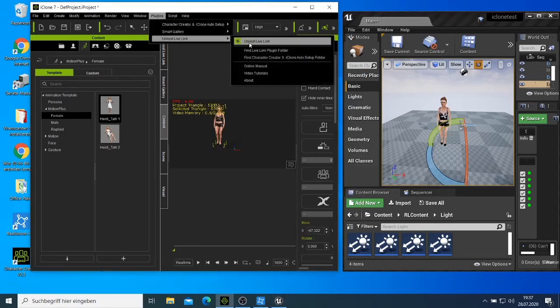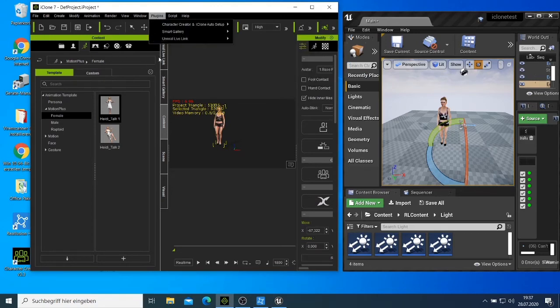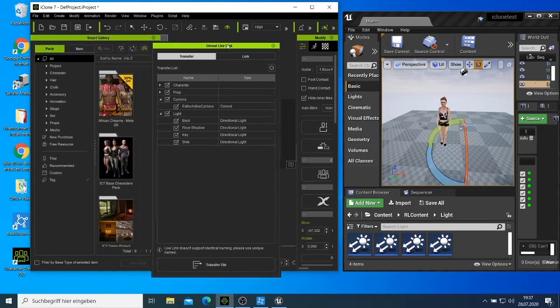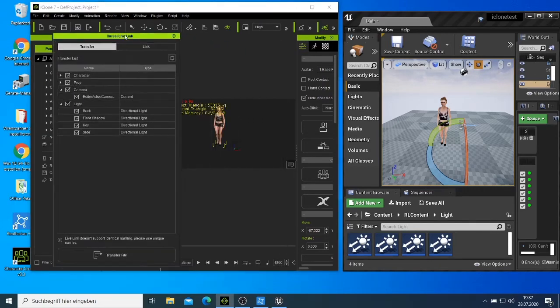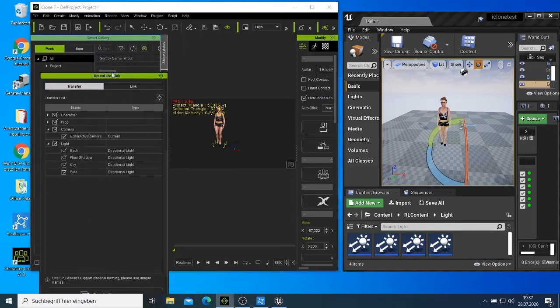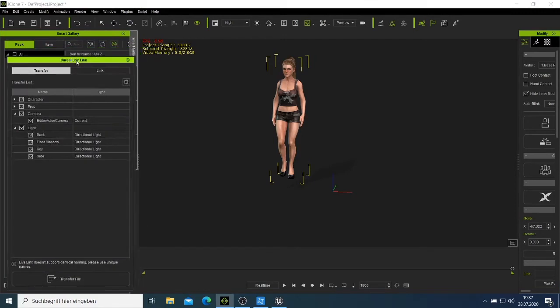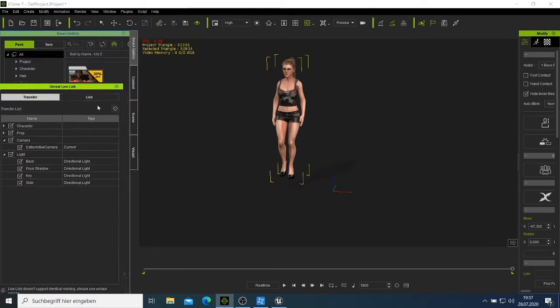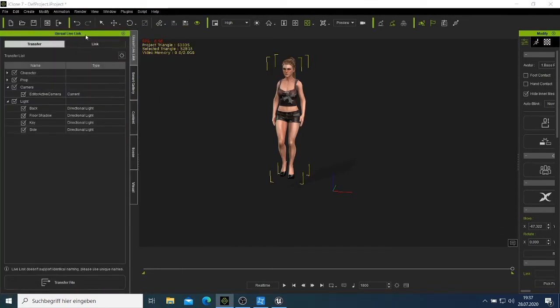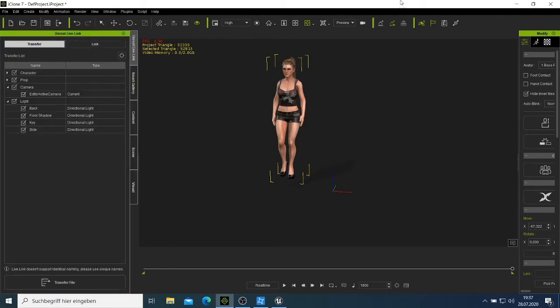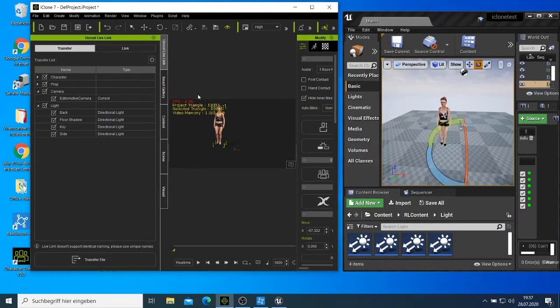This plugin will come here, and when you click this one, it will open for you. If you don't find it here, you just need to drag this one and put it there. You can drag it like this, or, if I make this one big, I can put it there, and it will automatically be placed there.